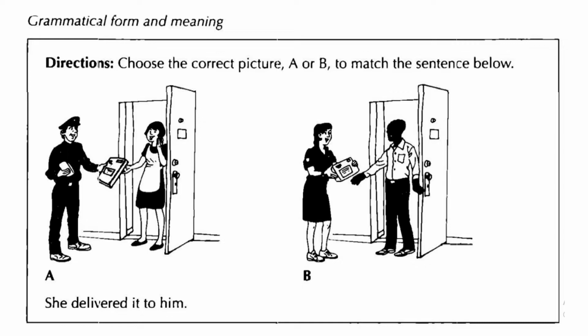Subject and object pronouns. Okay, which one is going to be she, and in which picture is she going to be she, the subject, and him is going to be the object. Also, at the same time, when the students look at these pictures and choose the correct one, they are going to do that depending on understanding this picture. So this means understanding meaning. Here the aim of the teacher is to test what? Form and meaning.